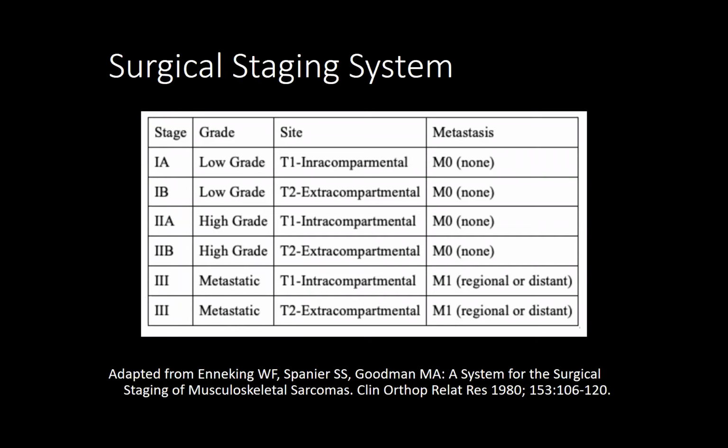So this is a common training question. I think that most people would be able to answer it, and this is the Enneking classification. So when you're talking to the cancer doctors, they typically are not using the Enneking classification. So when they say stage 4, they mean metastatic disease. When we say stage 3, we mean metastatic disease according to this staging system. What is the most common presentation for skeletal sarcomas? What stage? Say it again. 2B, right? So most of them are high grade and they're extracompartmental, but don't have METs.